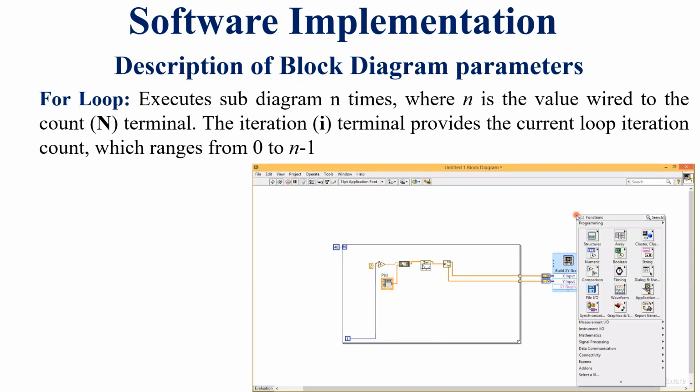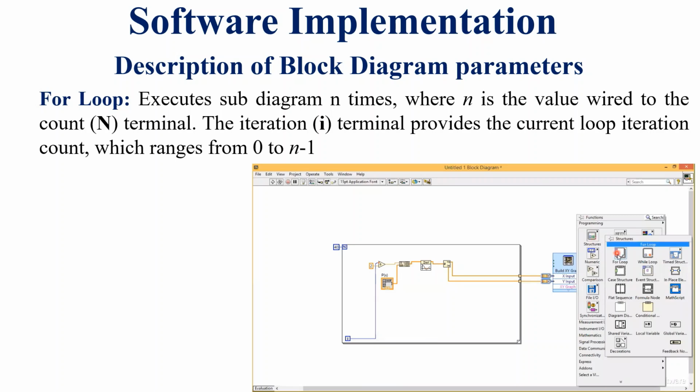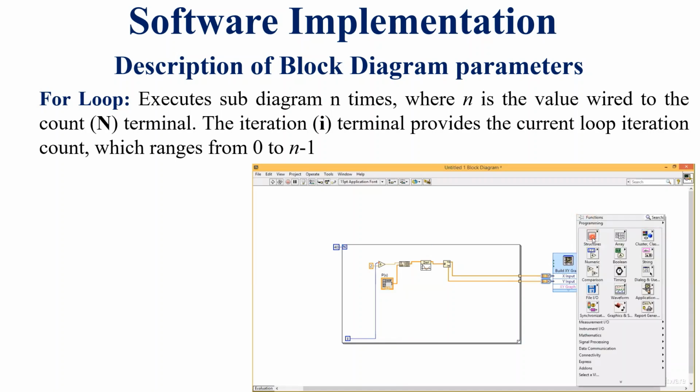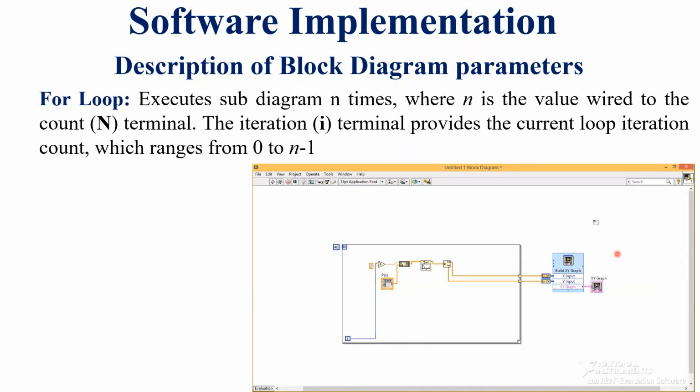The iteration terminal provides the current loop iteration count, which ranges from 0 to n minus 1. In our current experiment, i basically shows the current row in the Routh table. You can find this for loop block on the function palette in the structure block of the LabVIEW software.